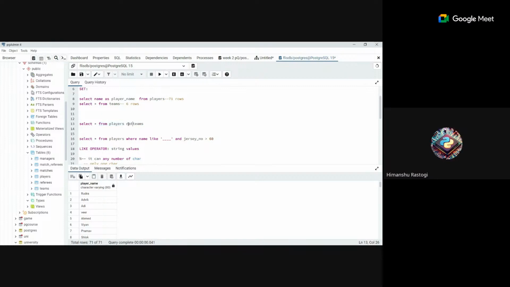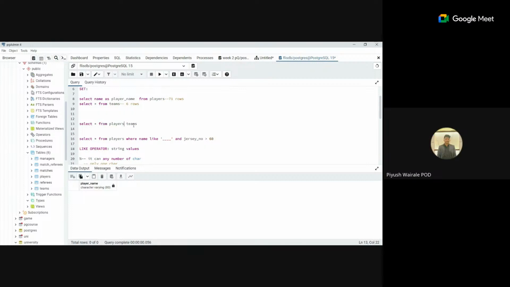If you try to get players dot name as player underscore name, anyway the from clause will execute first here, so empty output. Got it. That's why order of execution is very important.